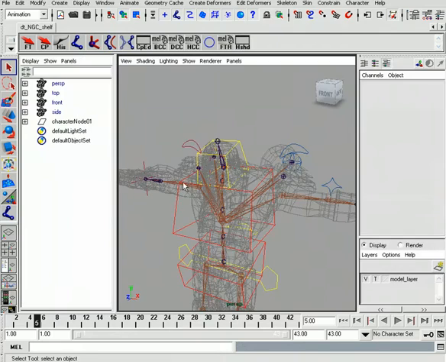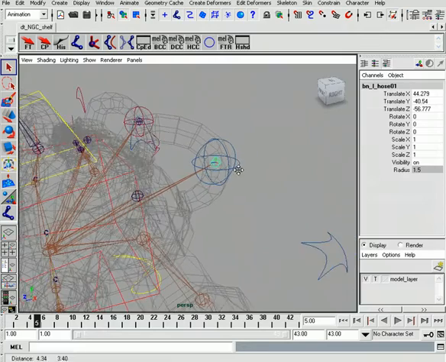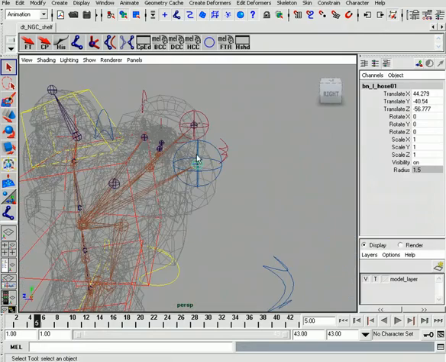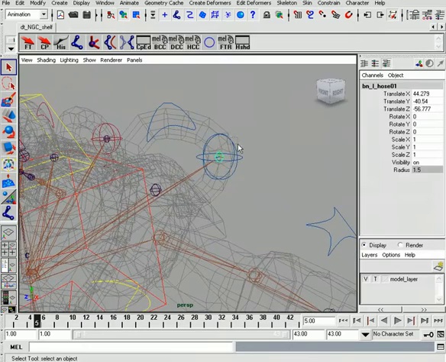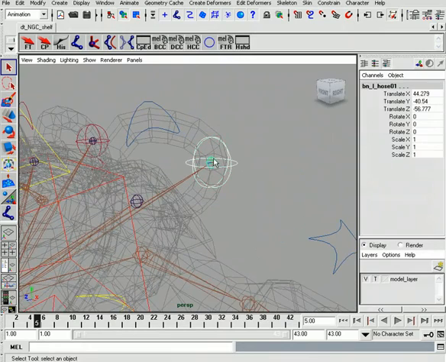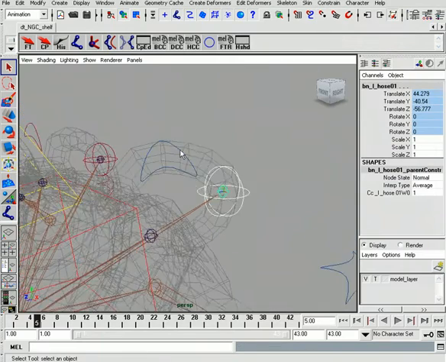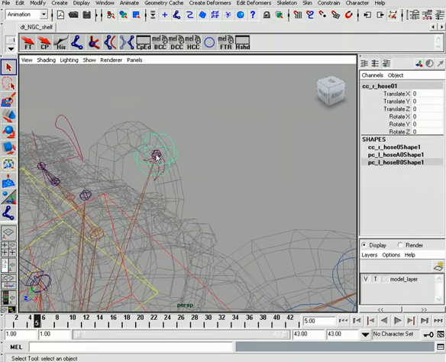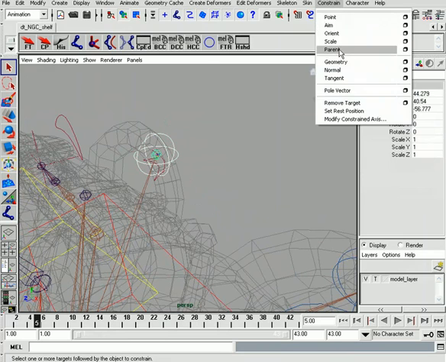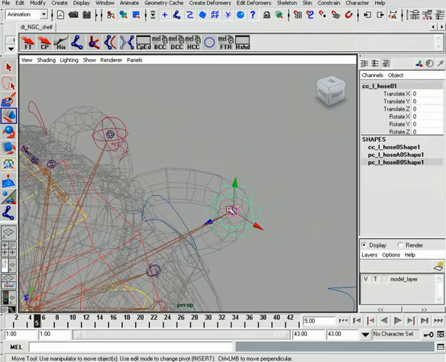Alright, now how about the connections? What are we going to do? Well, this is simply going to be a parent constraint. The parent constraint is going to allow us to control an object's translate and rotate information. So we'll select our control object, select the bone for the left side, go to constraint and select parent. For the right side, we'll select the right control, shift select the bone, and go to, again, parent. So we'll be able to move these bones wherever we'd like.